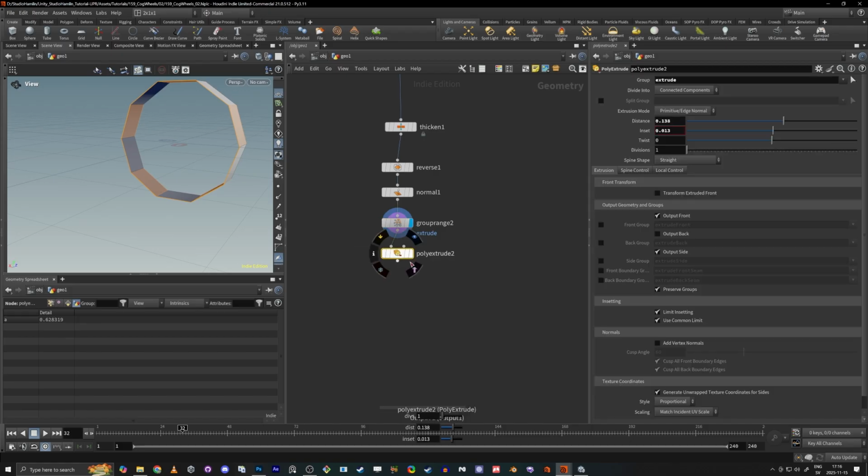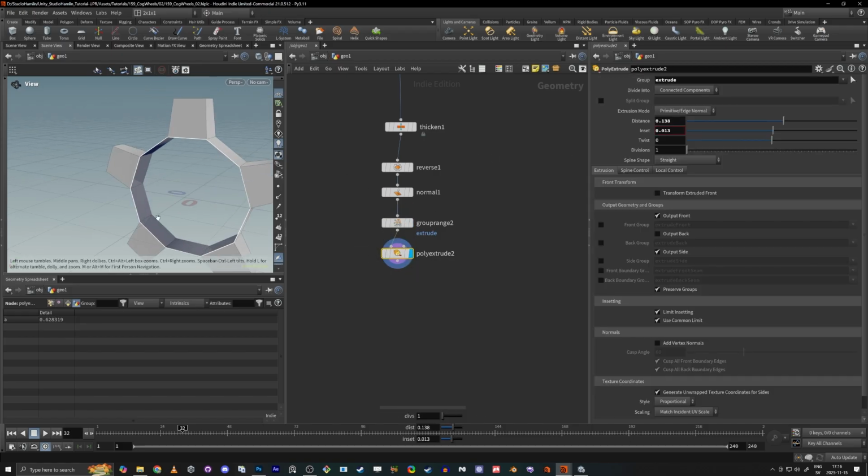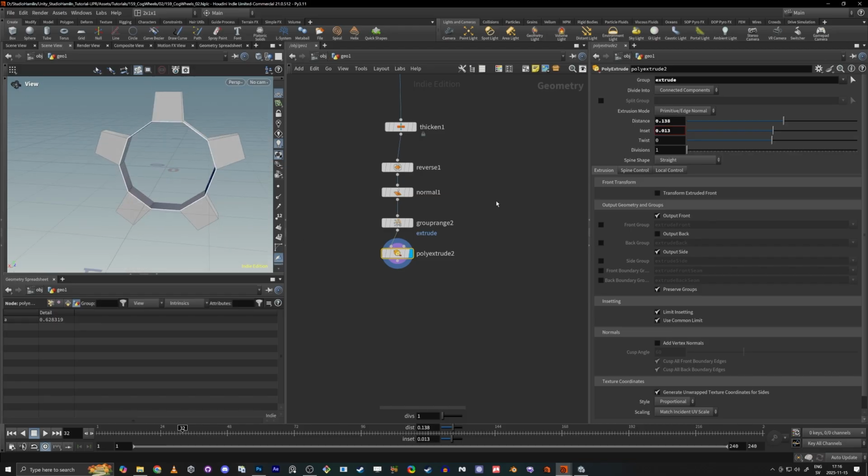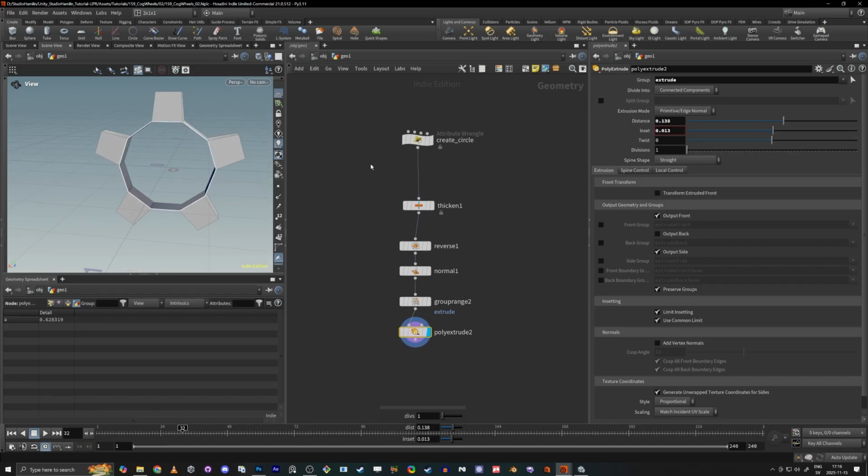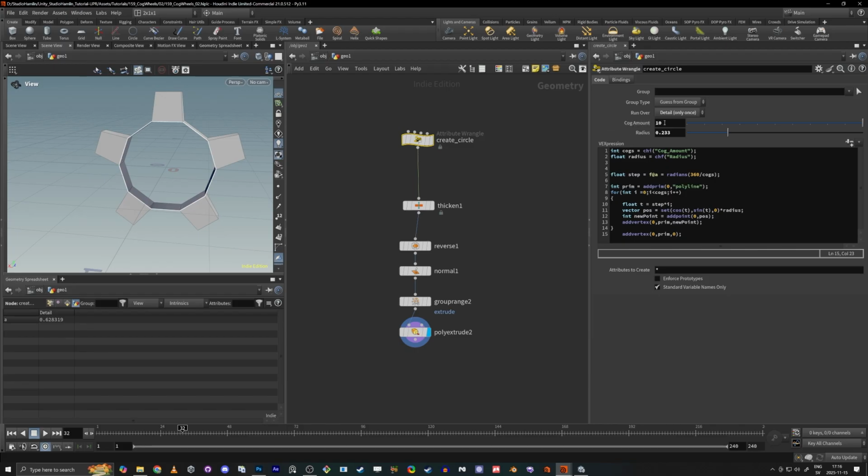And then in poly extrude, we fetch the group, and we just extrude like this. Now maybe you figure out that, okay, but we do 10 cogs, but we only get 5. So here we just do times 2, and now we have 10 cogs.